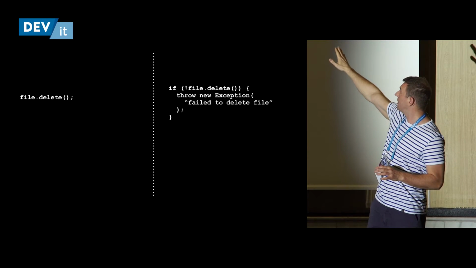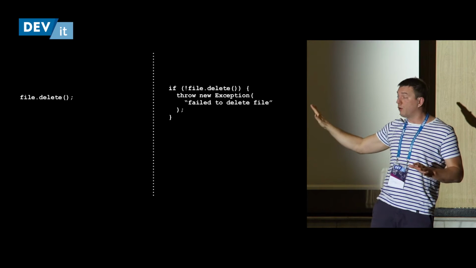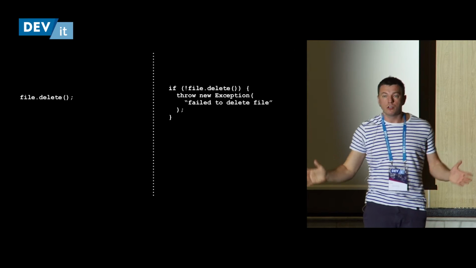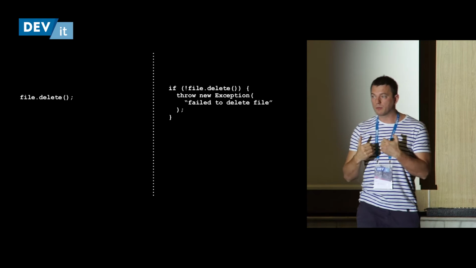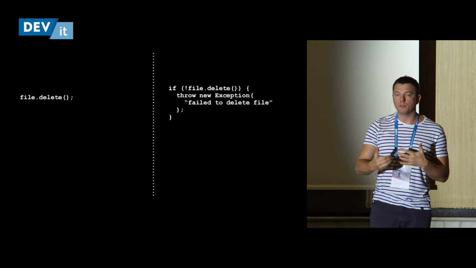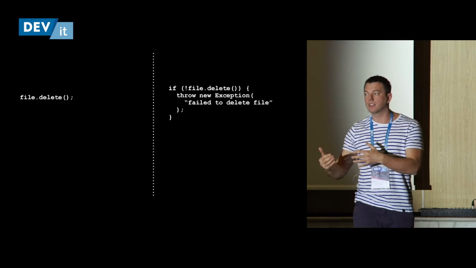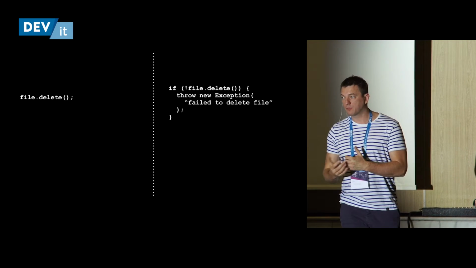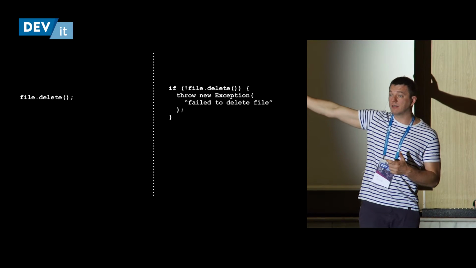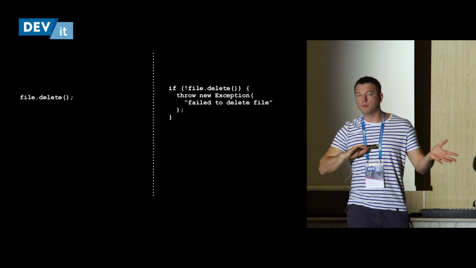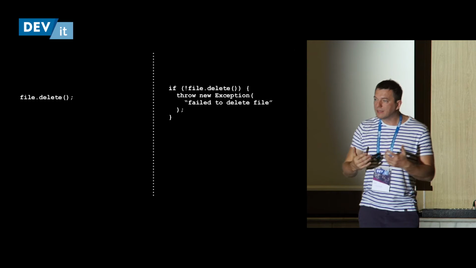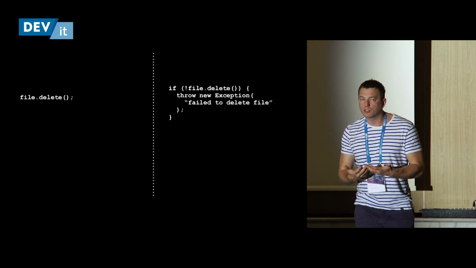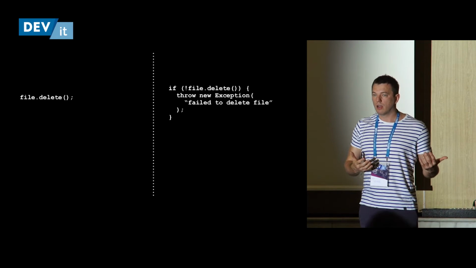You call the file, and if file.delete returns false, then the file was not deleted for some reason, and I throw an exception immediately. Because as a programmer, I'm looking for the next opportunity to see where else I can throw an exception. That's fail fast. In that case, on the left side, it's fail safe. Yes, we tried to delete the file, it was not deleted, okay, who cares, let's continue. But that's a good chance to say that something went wrong for some reason.